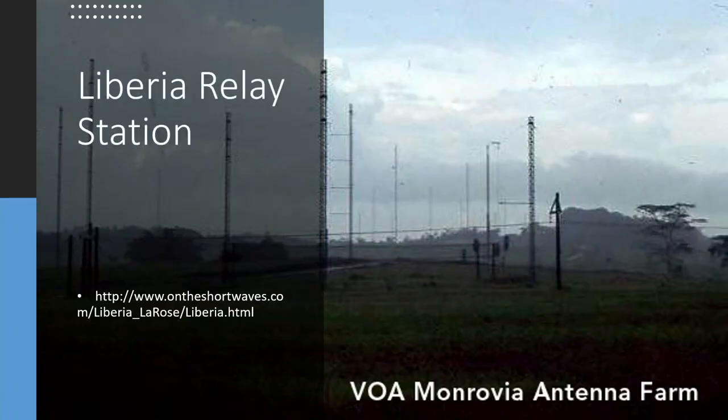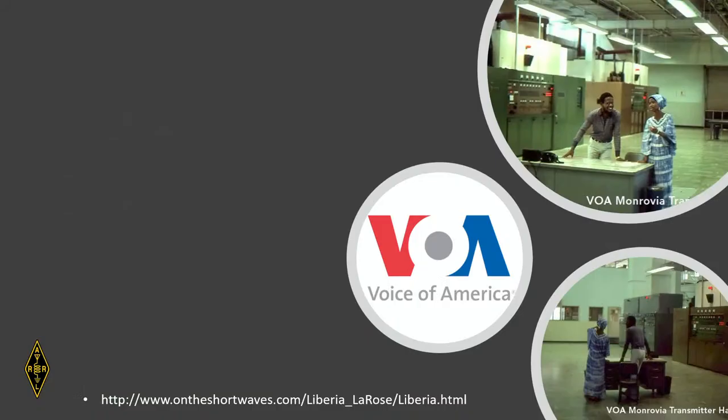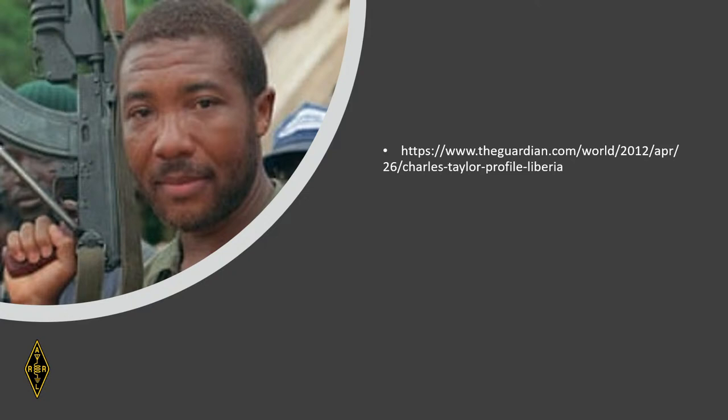I was an assistant transmitter plant supervisor at the Monrovia or Liberia relay station, just outside of Monrovia, Liberia. These are actual pictures online of the old antenna field. And this is the transmitter hall and those bubbles there on the right. That's where I worked. I was working with the Liberian technicians and some Filipino technicians and other Americans in broadcasting VOA programs from Liberia.